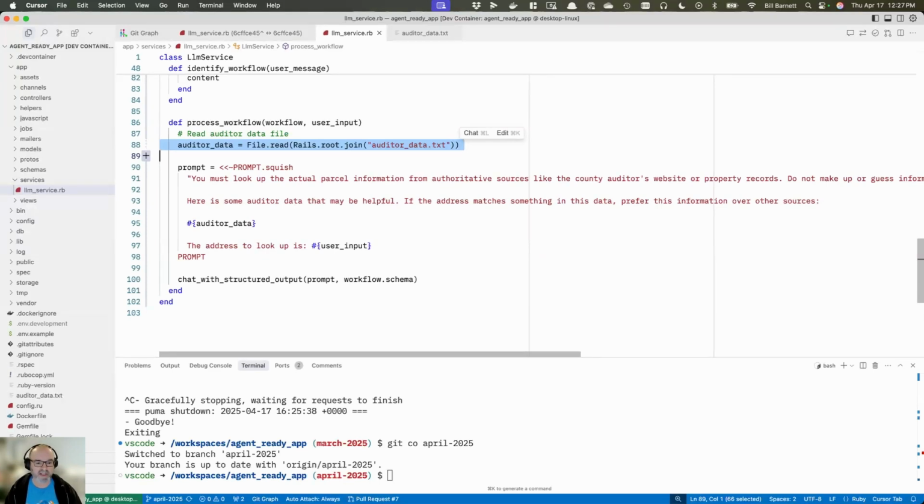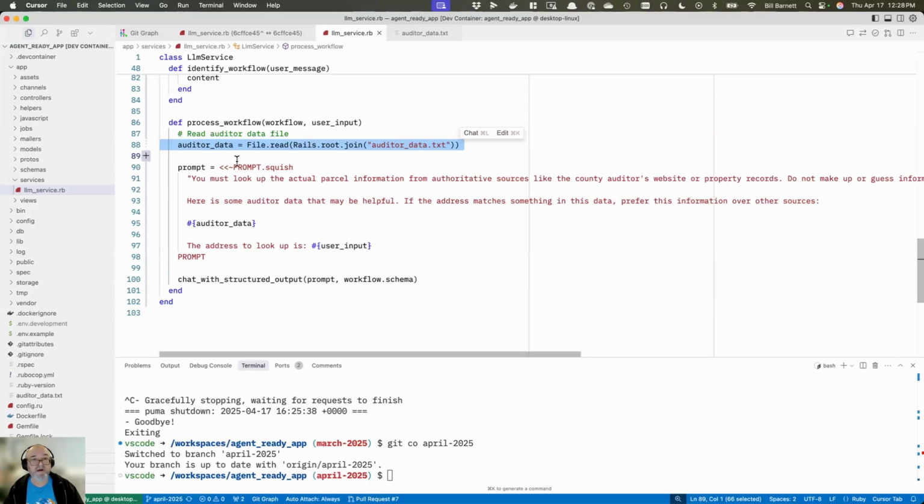You would probably want to change this. We're only going to implement the single workflow today, but you should be able to see how you can register additional workflows and add the attributes that workflow needs to accomplish what it needs to accomplish.